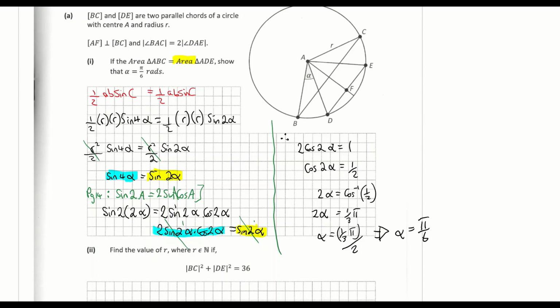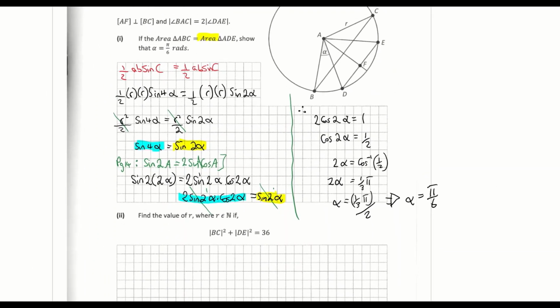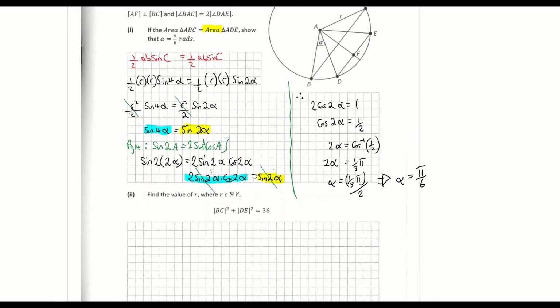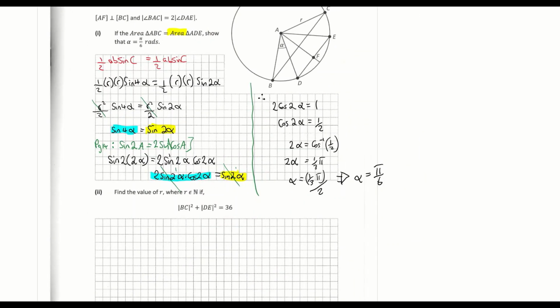So what I'm going to do first of all is draw out both of those triangles that contain the two sides BC and DE. I'm just going to sketch them out because I might need to look at them in greater detail. The first one I'm drawing is the triangle A, with B and C. So that's the first triangle.